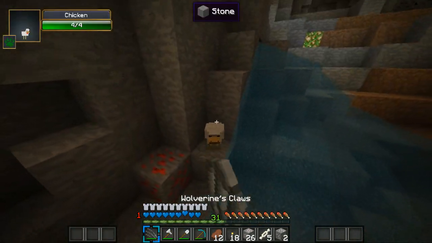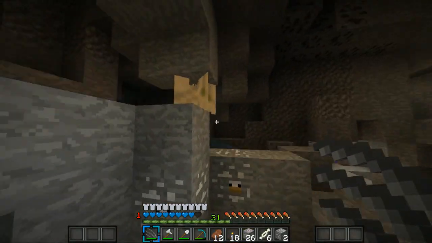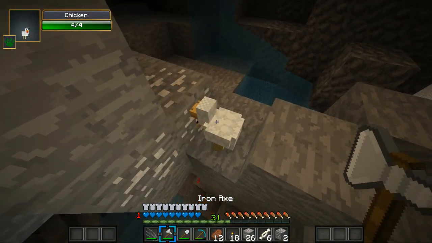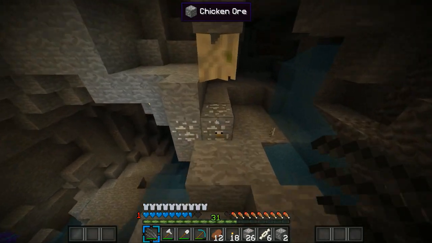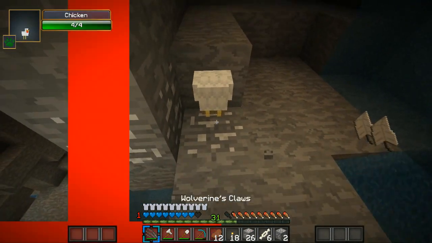Are you going to drop me a chicken bone? Yes! Guys, it's so much more beneficial. No, we don't even have to look for chickens. We can just mine chicken or kill the chickens and get chicken bones that way. Did he drop a chicken bone? I don't think he did. All right, next chicken. Next chicken in the pecking order. All right, let's kill it.